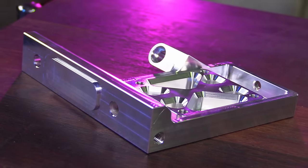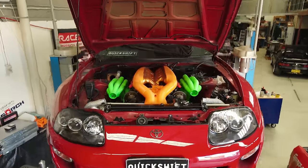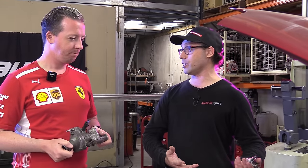There is no other solution aside from to throw this entire intake manifold away and start again with a different design.